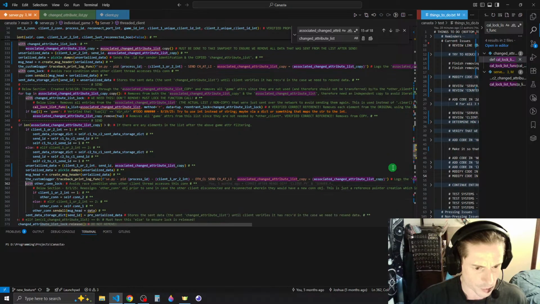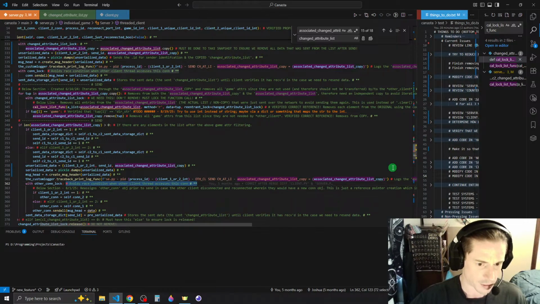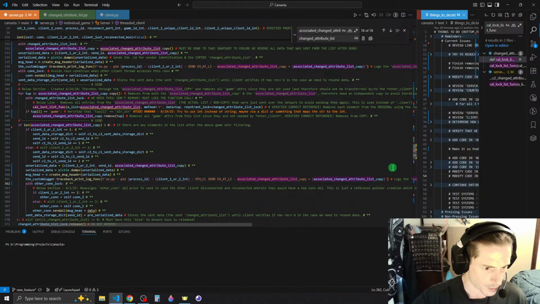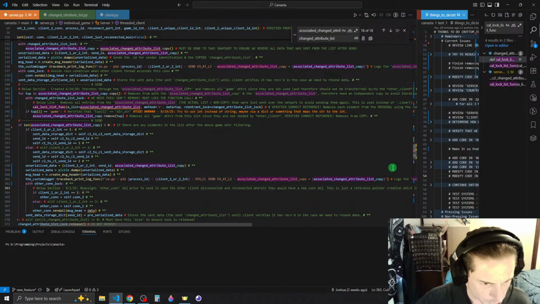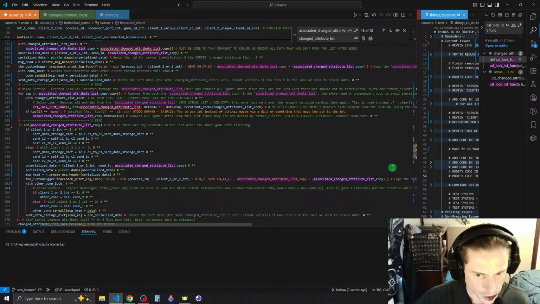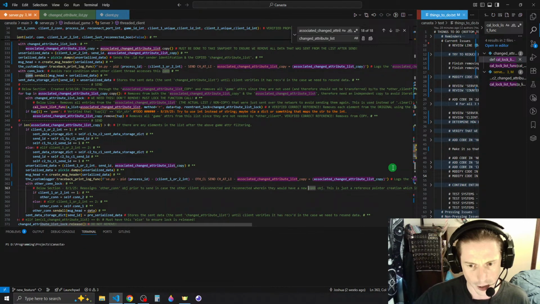Avoid race condition when other... like, we don't need that comment there. Reassigns other con object prior to send in case the other client disconnected and reconnected, where they would have a new con object. Yeah, that's actually true. I added that. This is new code.